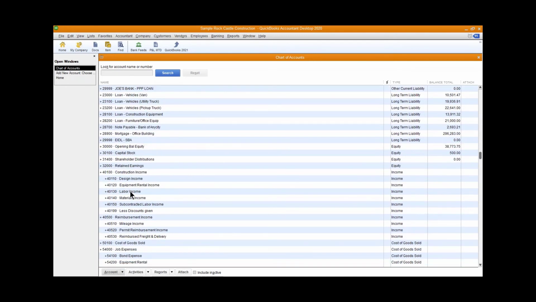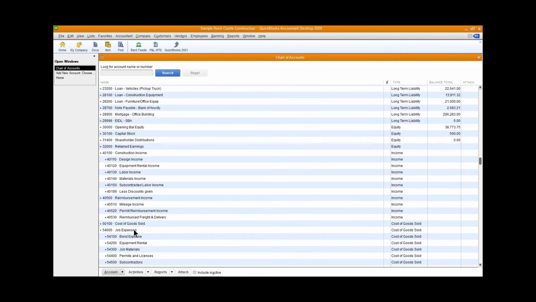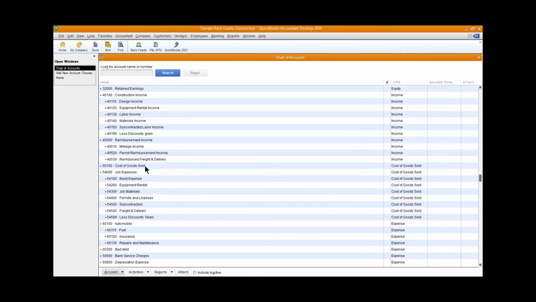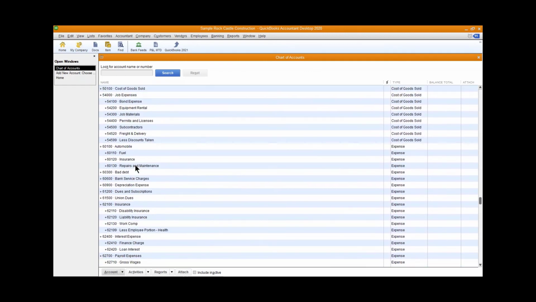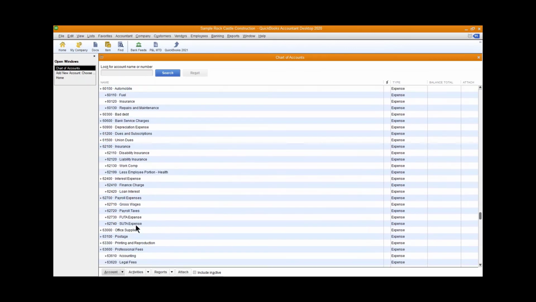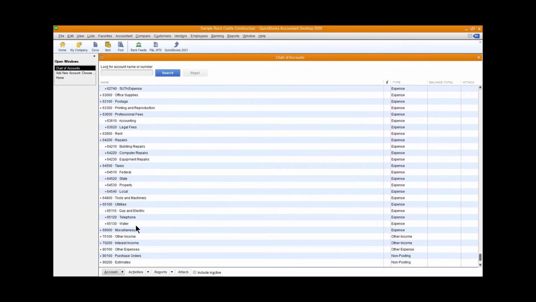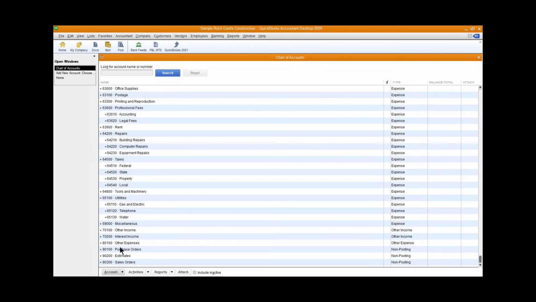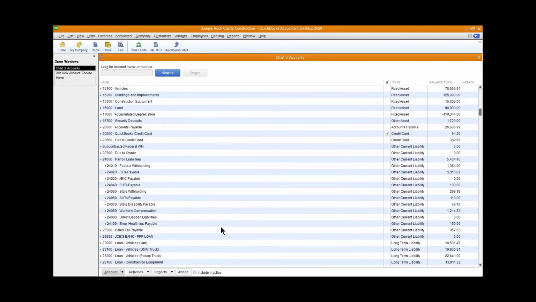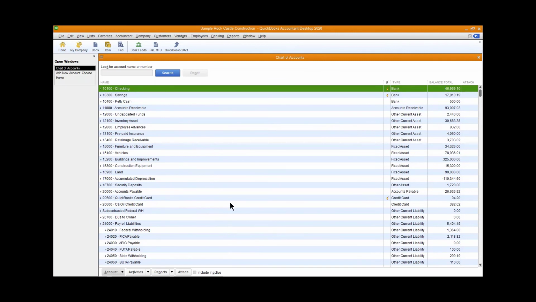It makes things easier to classify. Then you would have 4s that are typically income accounts. You would have 5s that are typically cost of goods sold accounts. And then 6s, 7s, and 8s typically are your regular expense accounts. And then other things might be 8s and 9s or 9s. So that's how they typically number. And that's something that has been around for many, many years as far as the typical ways that you would number things and order things.